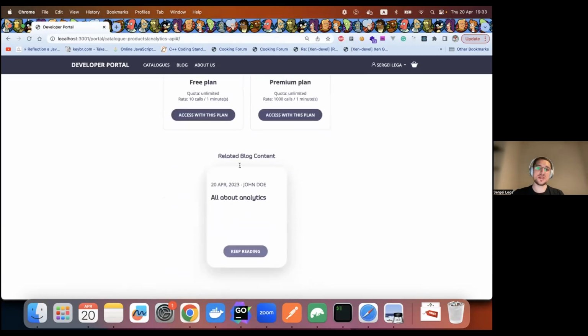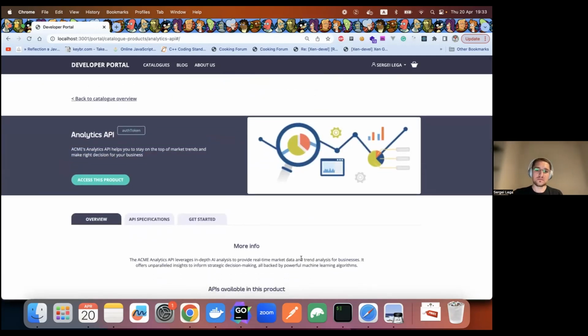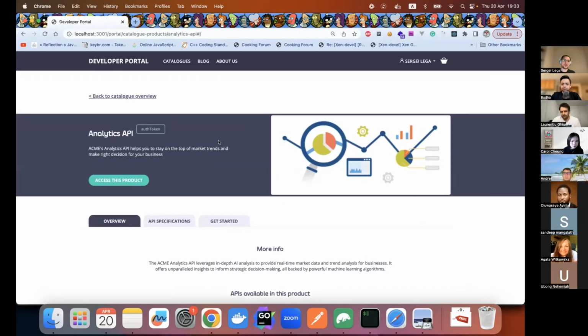You also may attach blog posts to your API products. So for instance, if you have a blog post about analytics and you want to elaborate a little bit on this, bring new marketing concepts, or explain in general about your product, you can use this feature. You can attach multiple blog posts to a single API product, and therefore drive adoption from the API product page to the blog section of the site, making your product much more visible.